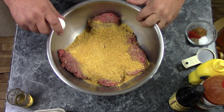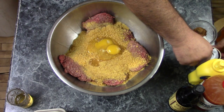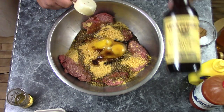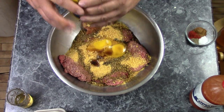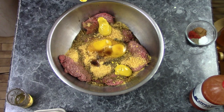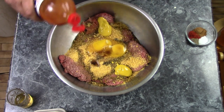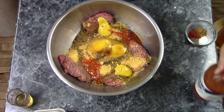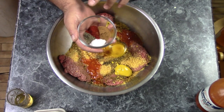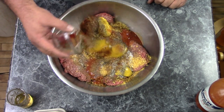You've got your corn flakes, you want two eggs, a quarter cup of Worcestershire sauce — Lee and Perrins — about two tablespoons worth of yellow mustard. You can use Dijon mustard if you want I suppose, but I've got yellow so that's what I'm using. Two tablespoons of hot sauce — Crystal hot sauce, finest known. And you want some spices: a teaspoon each of salt, pepper, smoked paprika — you can use regular paprika too — and cinnamon. Yes, cinnamon. Sprinkle that around.